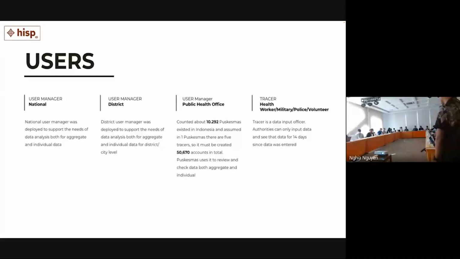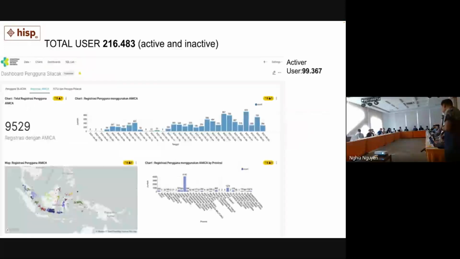Because COVID in Indonesia was very bad and we had many cases, we had volunteers from the police, the military, academics, and many universities. So if you look at the calculation of our users, there are so many. Until now we have, I think, 200,000, and for active users, you can look, 18,000 users are active now. This is the data today.